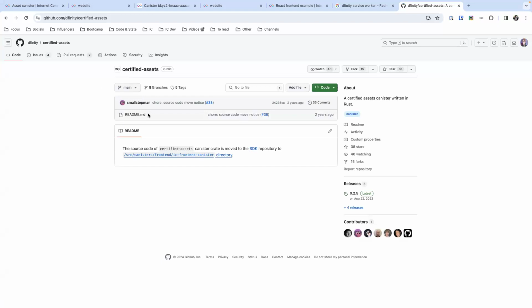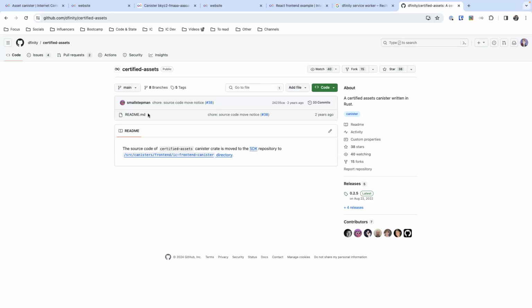So you have your assets stored on the IC and they have a hash. You sign the hash, you send that to a user, and then the user is able to see the signature, verify that the signature corresponds to the public key of the Internet Computer. And if you verify that, you can be sure that the assets you received are the assets that are uploaded on the IC. So even if there is a man-in-the-middle attack or something wrong with the server, you can be sure that you have the correct content.